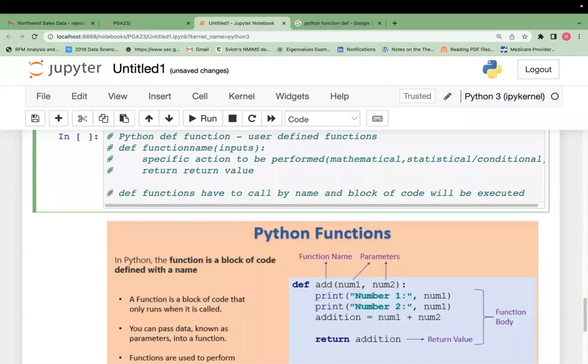All right, this is one of the things we generally use in Python and data science regularly, creating user-defined functions based on our requirement.